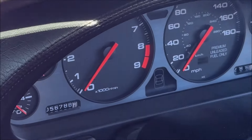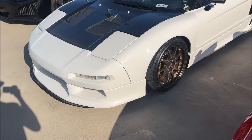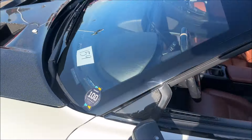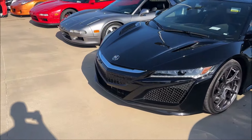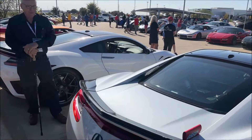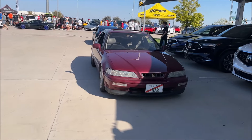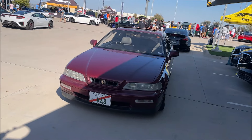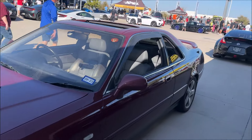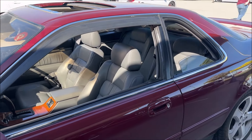This guy's almost to 56,789 miles. I was tasked with finding the highest mileage car in here, which is not easy because some people have tinted windows and I don't want to open their door. But I did find a 250,000 miler right off the bat — it's a black car behind me. Blake is a local Legend guy who came out today to be part of NS Expo; he lives about 30 to 40 miles east of here. This Legend is particularly cool because it is a right-hand drive car — he did all the import work within the last few years to bring it stateside and get it road legal here. Very cool car.